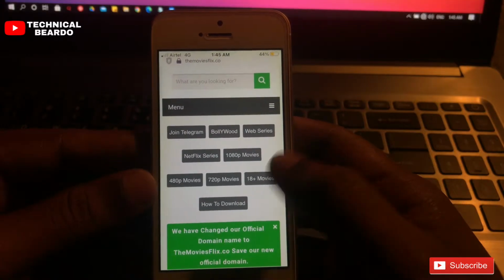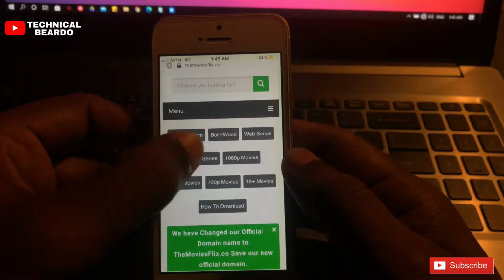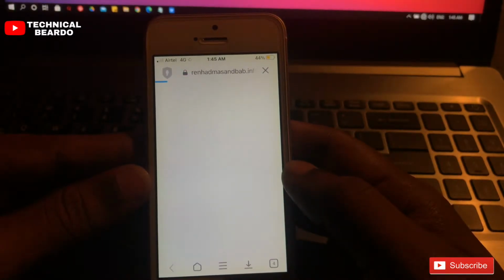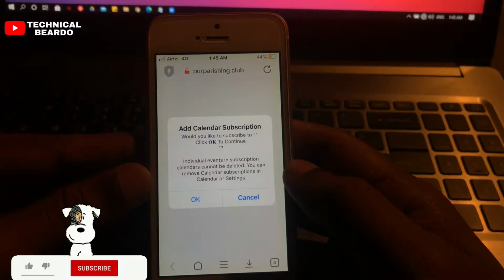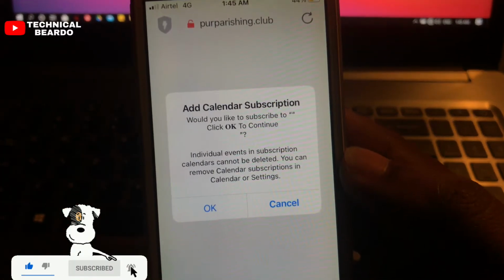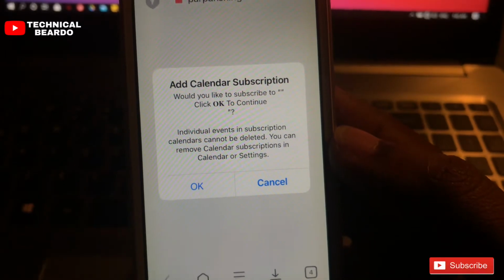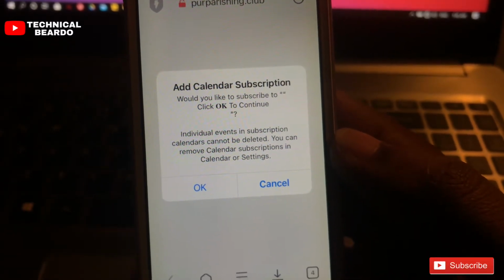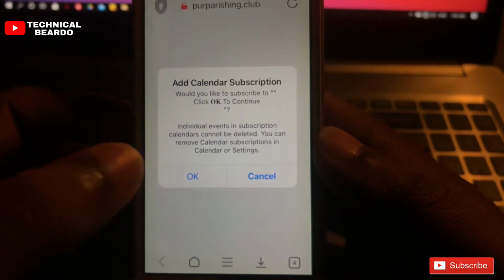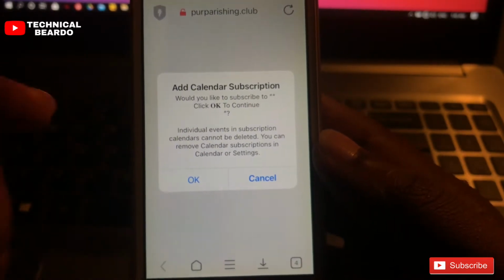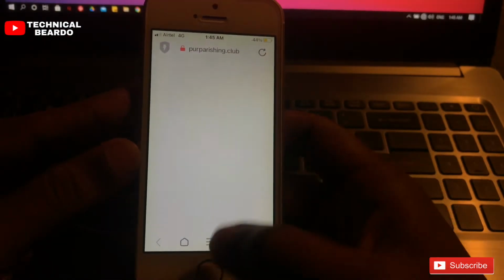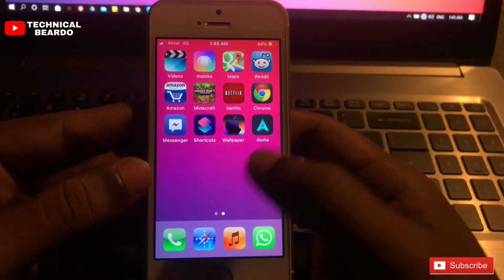If I am on a website and by mistake I click any option here, once you open any option, it will open a new tab. And here that tab will show you a pop-up saying there is a virus or spam on your device. By mistake, if you click OK, it will add a profile in your device and that will start spamming your device. This is how the spam gets into your device. By mistake, if you click OK, it will add a profile or account to your calendar application, and that's a spam for your device.